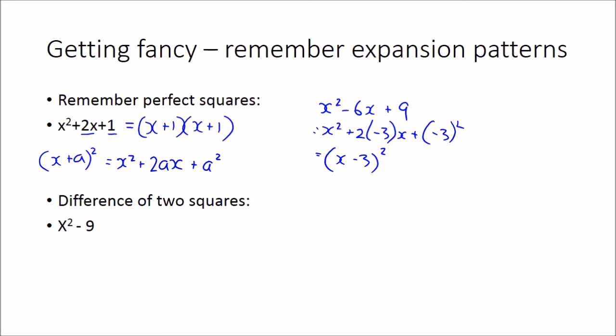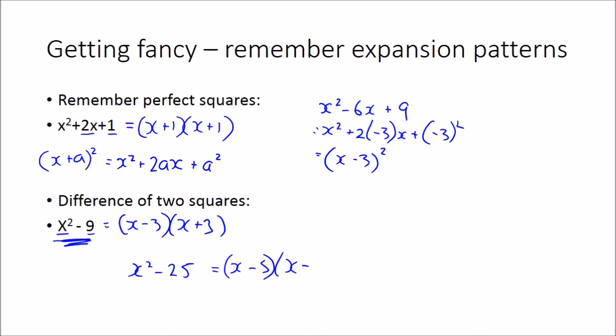So difference of two squares is the same thing. x squared minus 9, now these are both perfect squares, so x squared and 9 are both perfect squares. So this is maybe a little bit more obvious than the previous ones up here with perfect squares, in that when we've got the difference of just two squares, this pattern's really distinctive. Now what that means is it's got to be, in this case, x minus 3 times x plus 3. And say if we had another one, I don't know, x squared minus 25, then that's got to be x minus 5 and x plus 5 as the two factors. So that's slightly more advanced factorization, but it's pretty easy to remember if you can remember your expansion patterns.